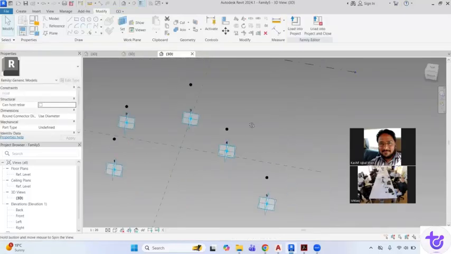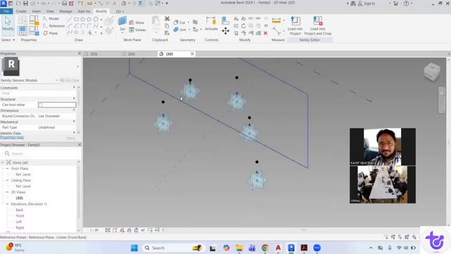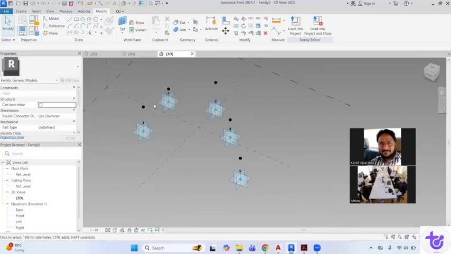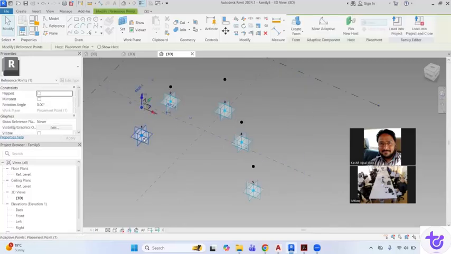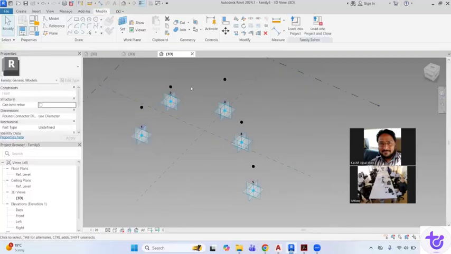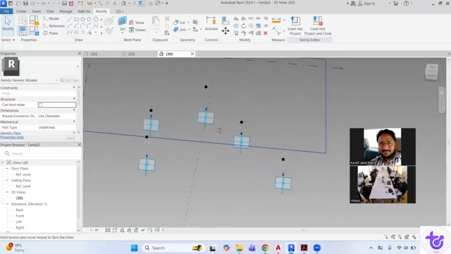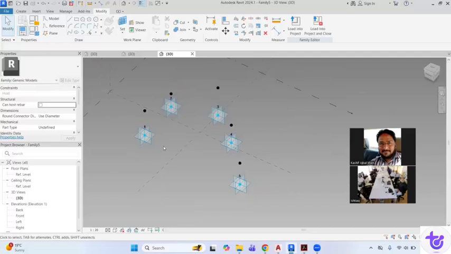Okay, so shall I repeat the process? First, I put 5 points and make them adaptive to have the sequence. And then against every adaptive point, I put another point to give some height to every point. Now every adaptive point has a point on top of it, with variable height.